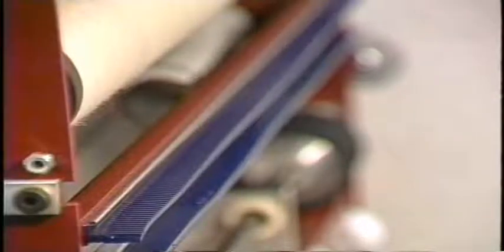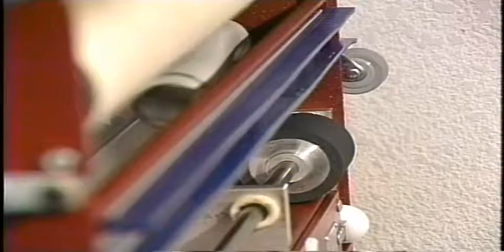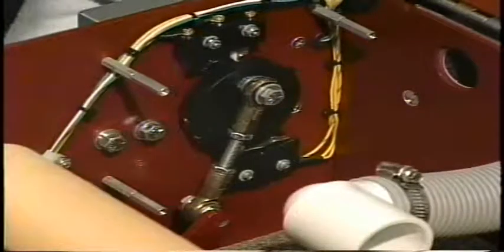This will be the proper procedure on adjusting the squeegee assembly and microswitches. With power to the machine in the down position, we will now access our squeegee motor output through the keypad. This will allow us to lower the squeegee assembly to check the present adjustment and make any changes that may be necessary.